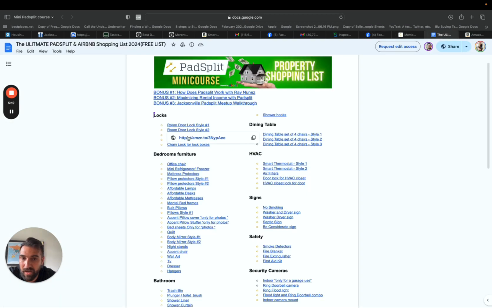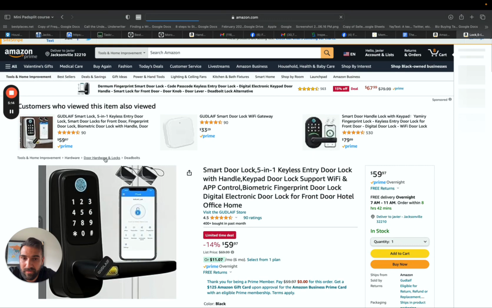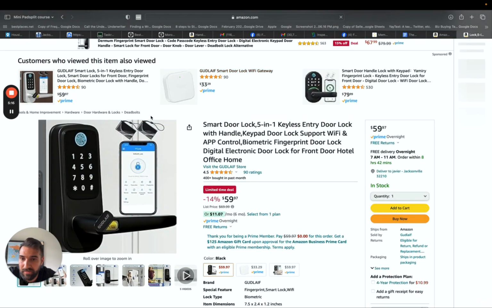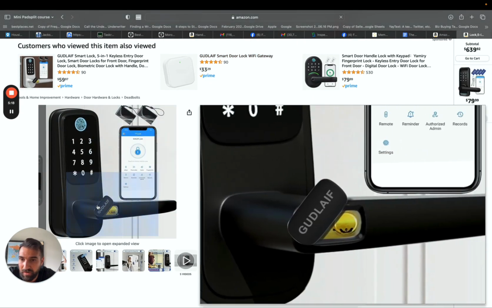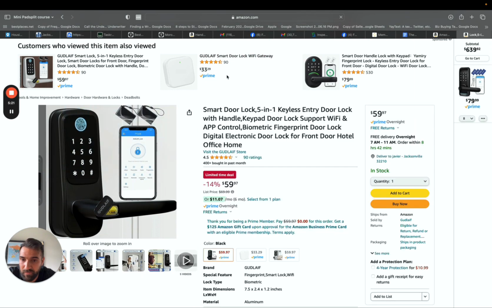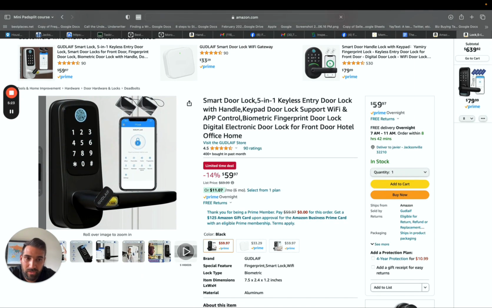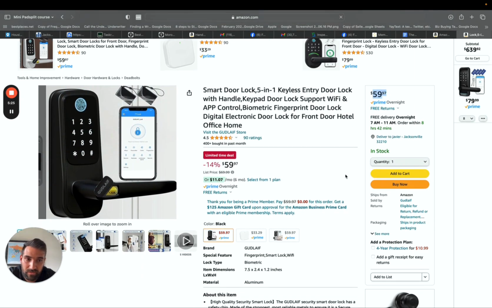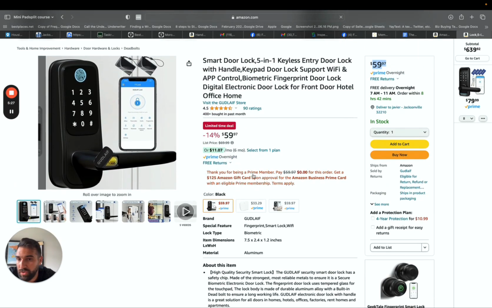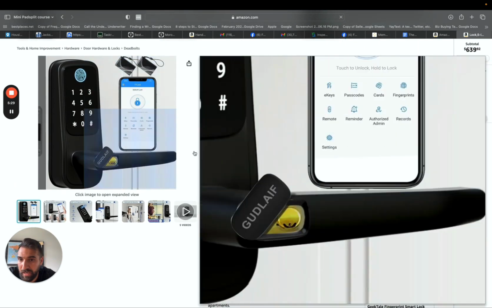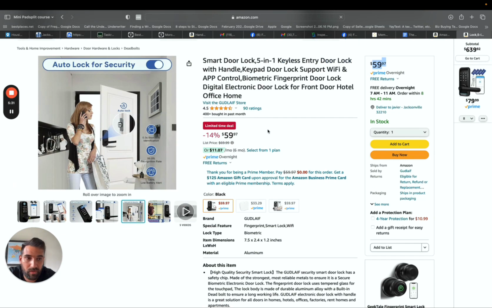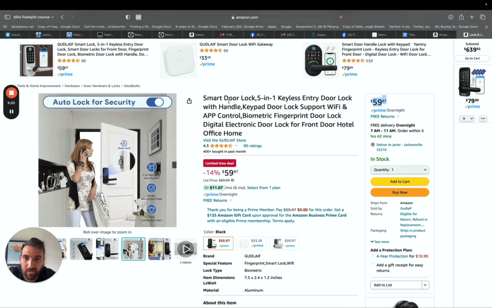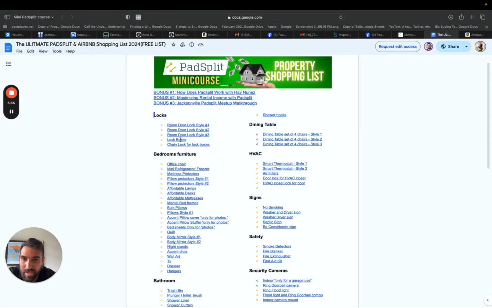I got another style of locks for you guys here. You can add these too. These are really good. These also have a hard copy of the key as well. It makes the member feel really secure. So a little bit cheaper, $59.97. So I'll probably do either one or the other, and put these on each door in the house. Here's another lock, but I just added 8, so I don't need to do that.